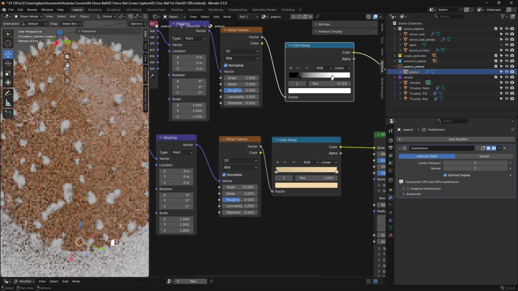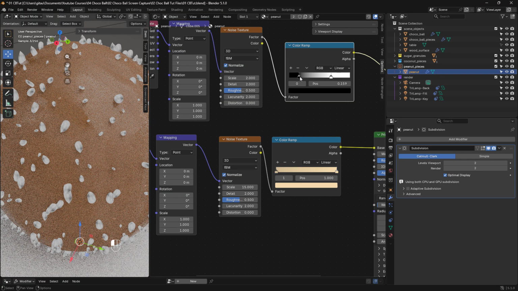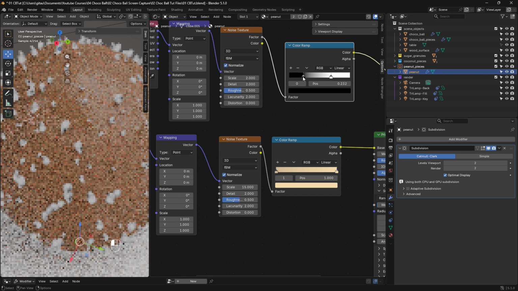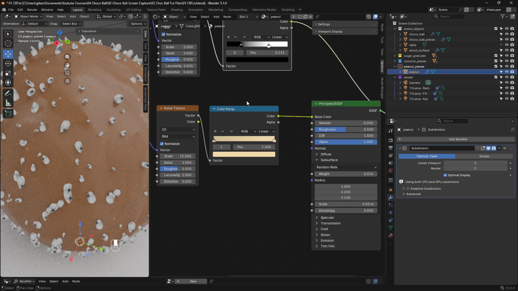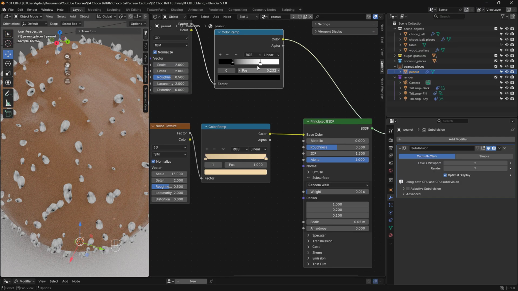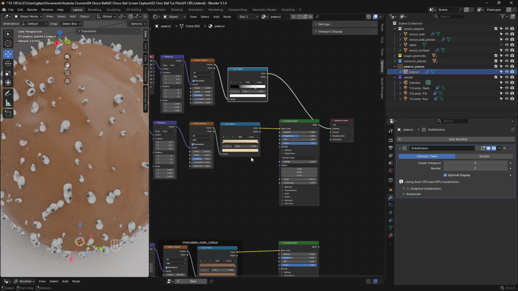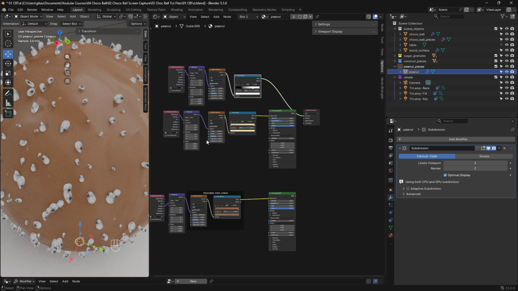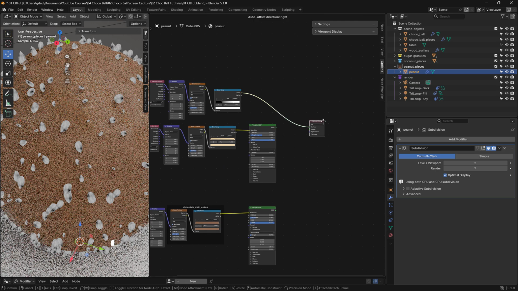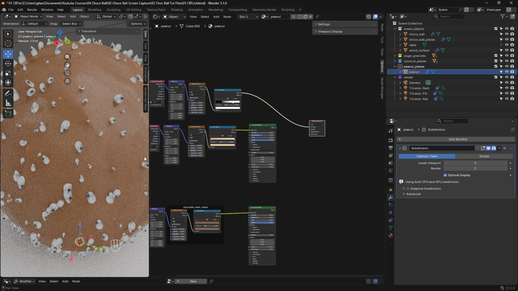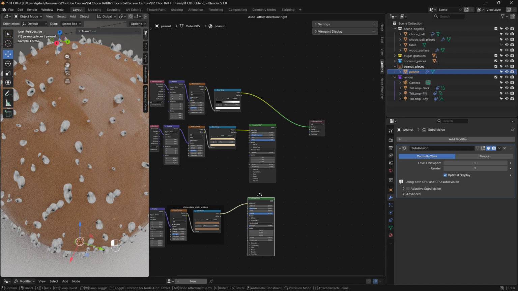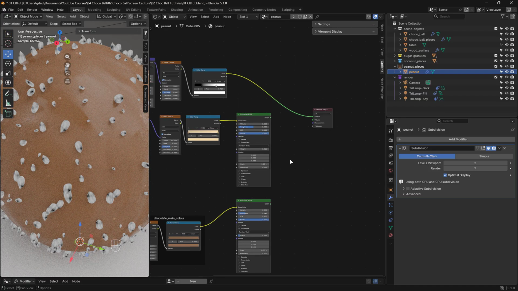So what I want is, in the areas that are white, I want to see the color of the peanut. In the area that is black, I want to see a bit of chocolate, like some hints of chocolate. So we'll add a mix, but this time it's not a mix color, it's a mix shader. We're going to mix these two shaders together. So I'll hit Shift A and then I'll search for mix shader.